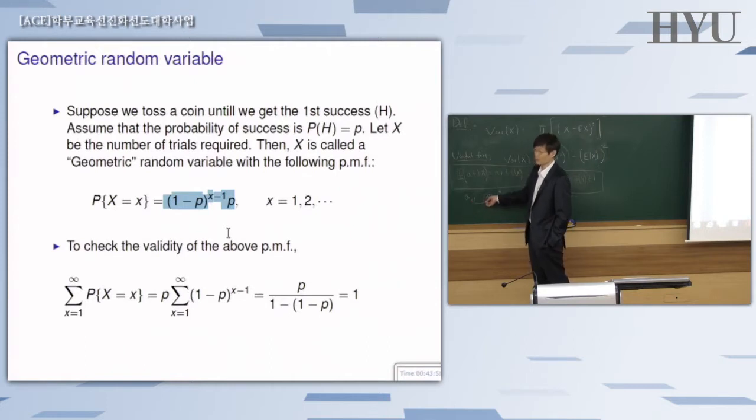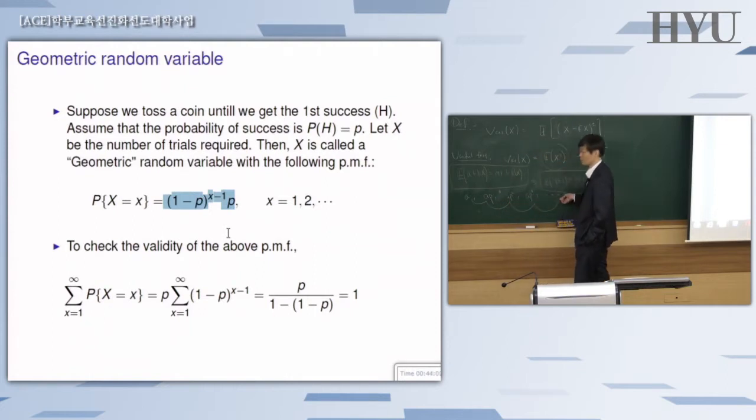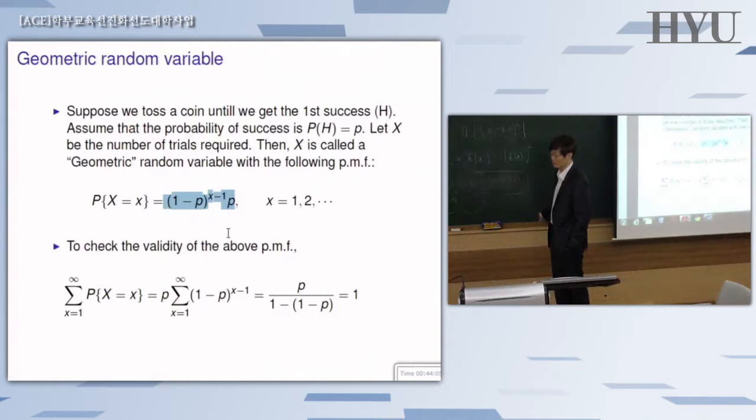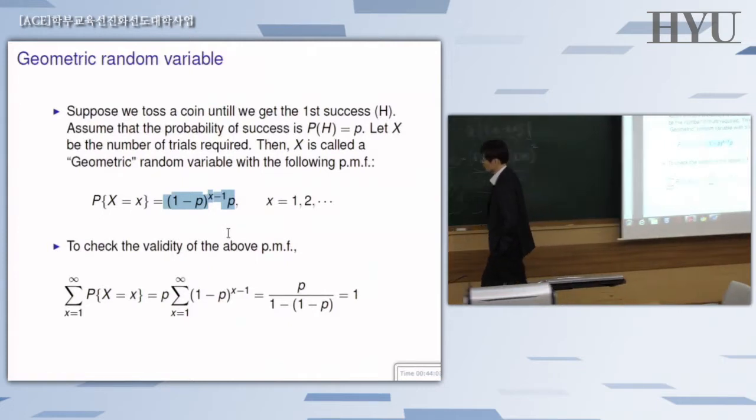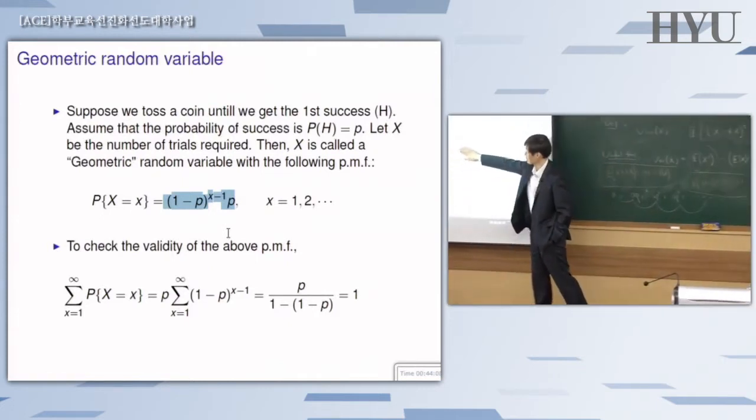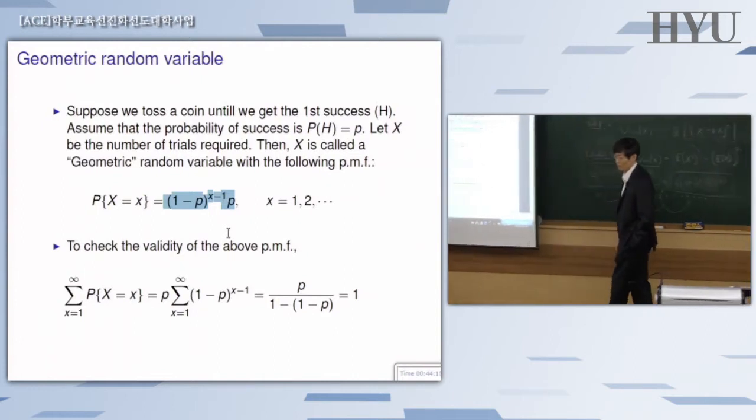The stuff that you keep multiplying by, that's called a common factor. P times there, another p times there, another p times there, just keep going. So that's a geometric series. And if you look at the structure of this probability mass function, that's exactly that.